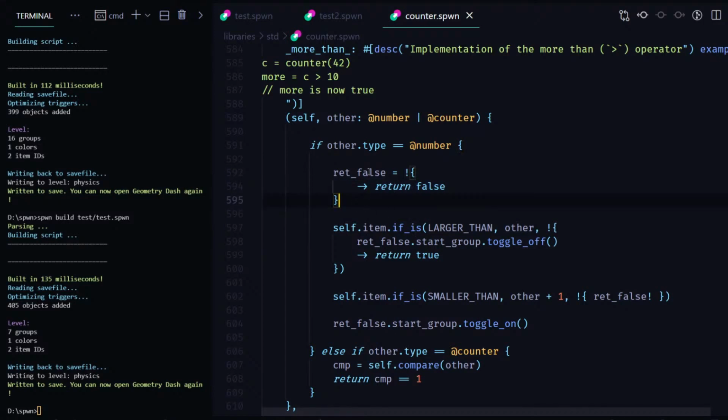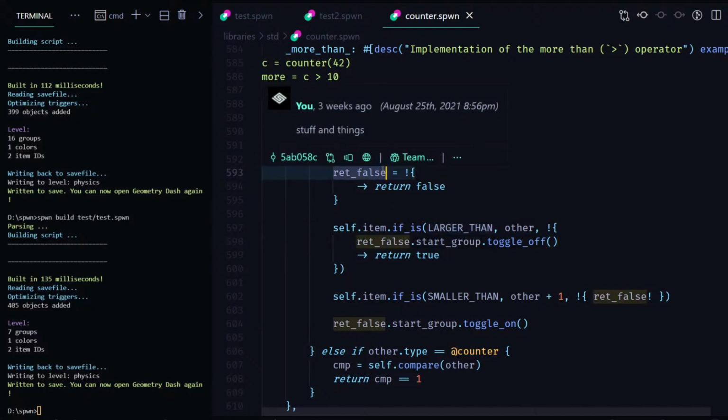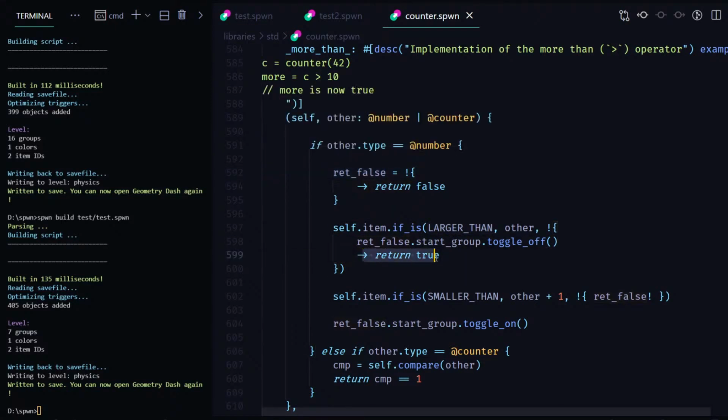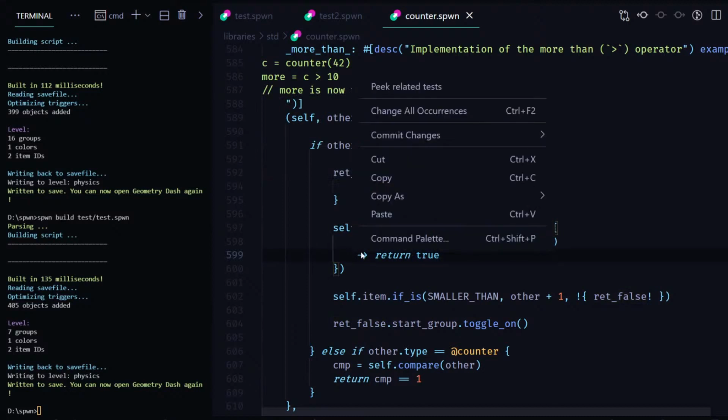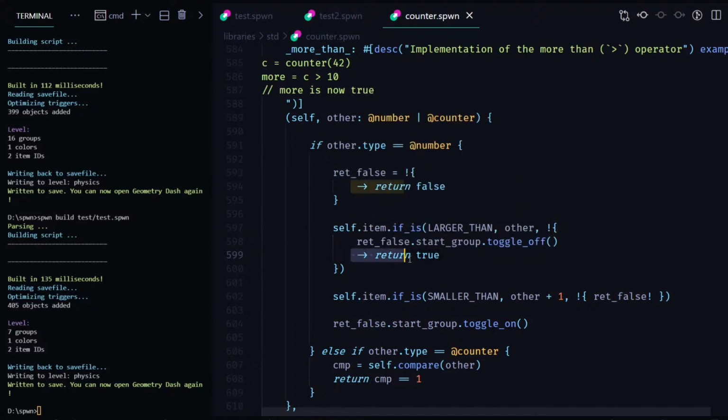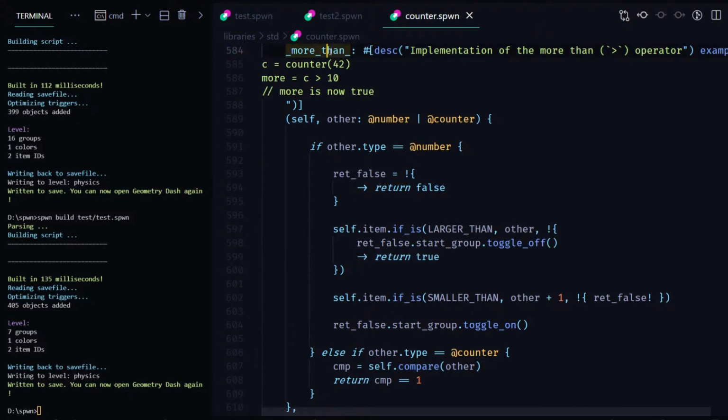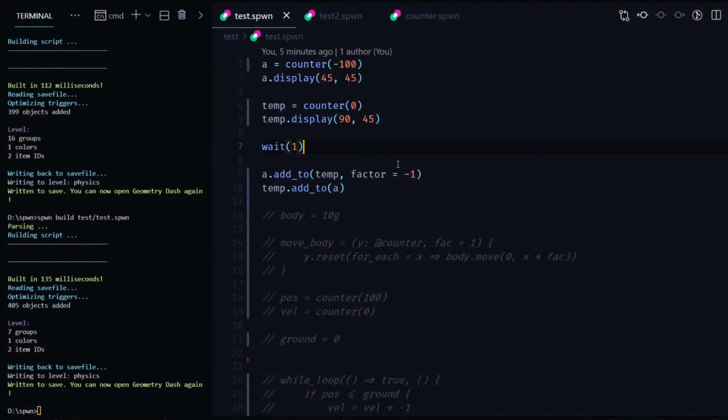And if it's larger than that, it will toggle that trigger function off. So that when we return, if it changes the value so that it is now not more than the value, if that makes any sense, this will still not trigger, because we only want this to trigger if this did not trigger, right? But that was somehow messing it up. I don't know how. I'm just not going to question it and move on.